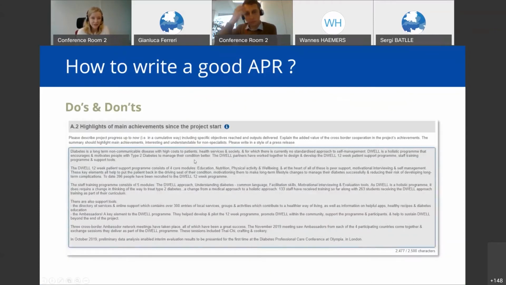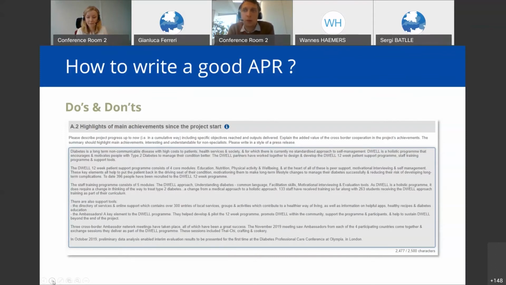And then I'll give the floor again to Vincent for the do's and don'ts, the first part. Thank you, Julie. So now we will go into practical details of some of the sections of the APR. I think today we will mainly focus, or only focus, on the project summary tab of the APR. There are other sections such as the work packages or the project finance or the project performance. We will cover them in some short tips at the end of the presentation, but because they are not the main source of mistakes, we did not think it was worth spending too much time on them. So we will only focus on the project summary tab of the APR.